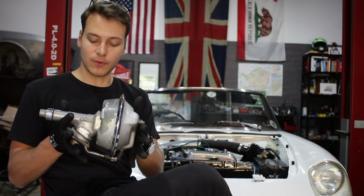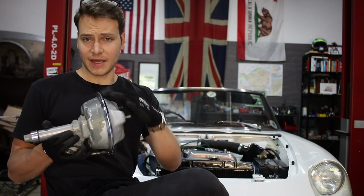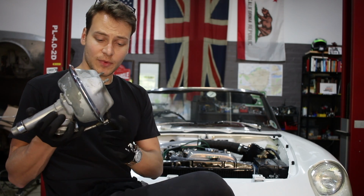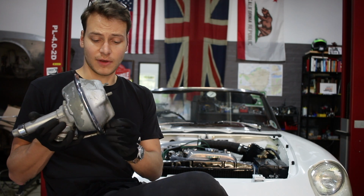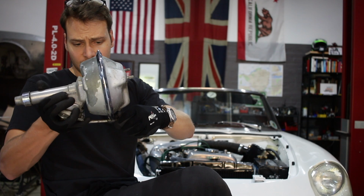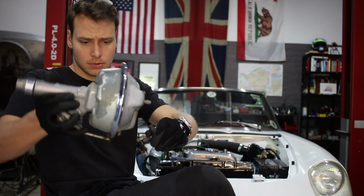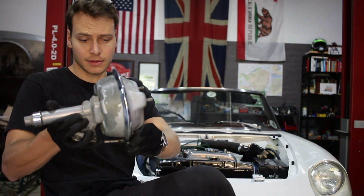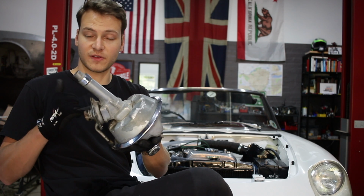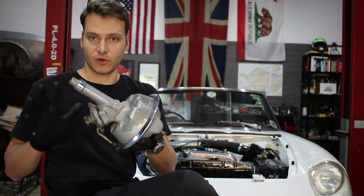The thing is, there are a couple of things that go wrong with these. The seals inside them leak, maybe the main diaphragm cracks or something like that. This little rubber pipe in the bottom can split and give you atmospheric pressure all the time. Like, this is not great, actually. You can see there's brake fluid inside. Oh, yeah, something's failed in here. Anyway, one of the big issues as well is that the little piston that operates this valve in the bottom seizes, and then this whole thing just stops working.